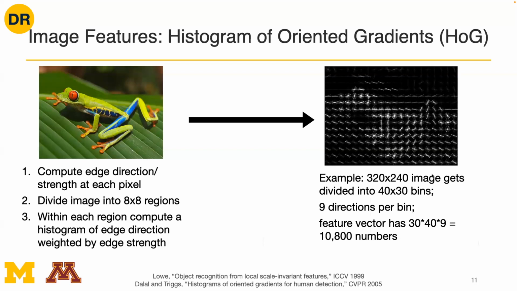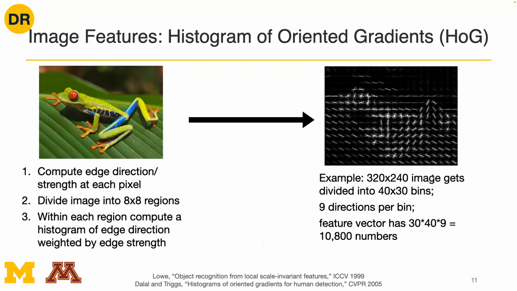So the main benefit of doing this is you have transformed from low-level pixel information into potentially a slightly higher level representation of what features correspond to different portions of the image, right? You're losing a lot of information in this transformation, but potentially you're making it so that a linear classifier, if it was given the histogram of oriented gradients as features instead of the raw pixels, could do a better job at classification. But again, this would be a handcrafted approach, right?